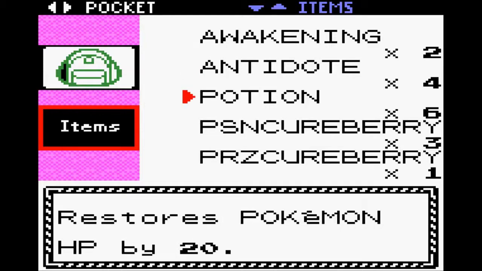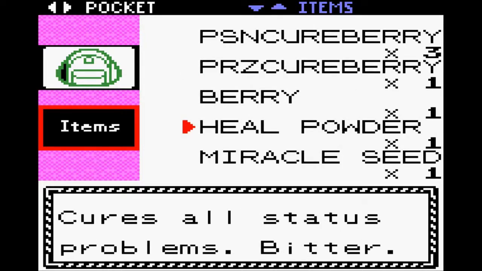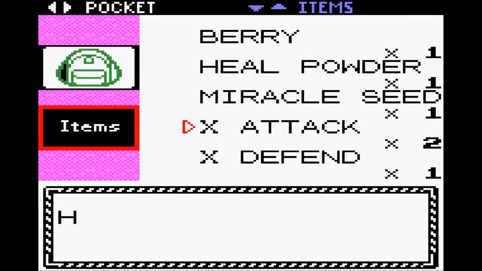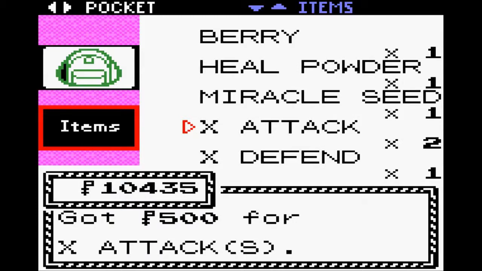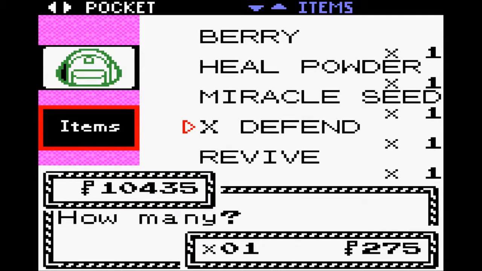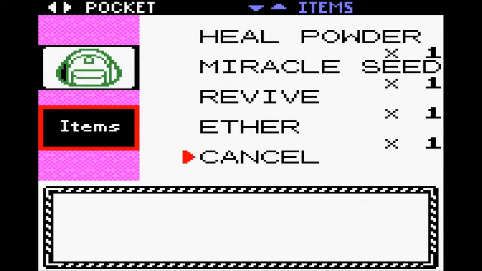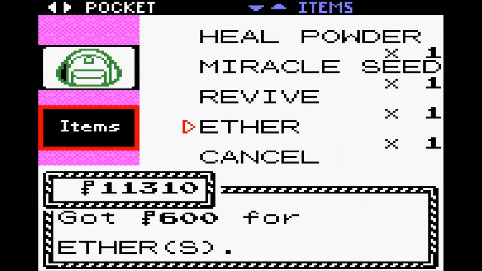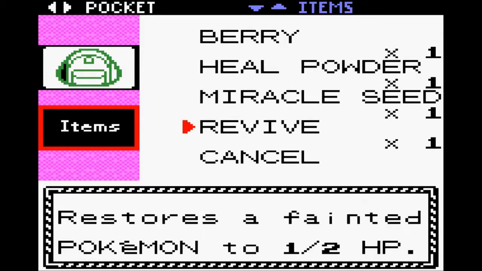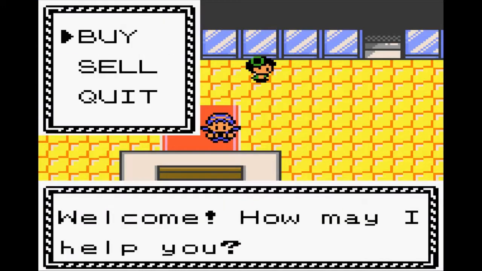Okay, now, before I look at this guy's wares, I want to sell some of my unnecessary things here. I'll keep that heal powder, actually. These X attacks, I'm definitely going to sell here. Yep, that's totally fine. X defend, I absolutely want to sell. And Ether. Yeah, I'm going to go ahead and sell this, too. Raising the PP can be useful, but, well, we won't really need it this early in the game. Okay, let's see what all he's got.